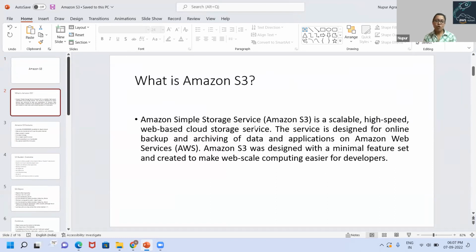It is used for backup and archiving of data. We can even host a static website, not a dynamic one, in Amazon S3. Whatever amount of data you want to store, you can store in Amazon S3. They have various options and features available, and we can see those features as well.